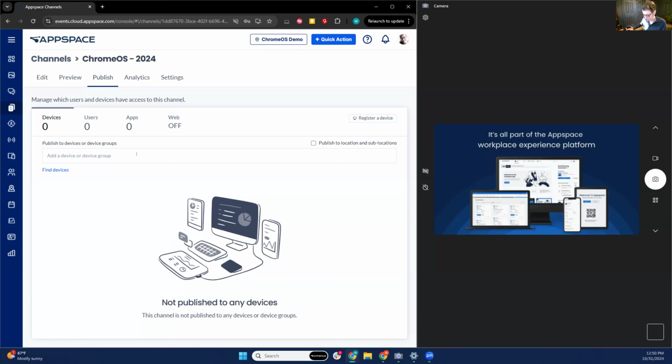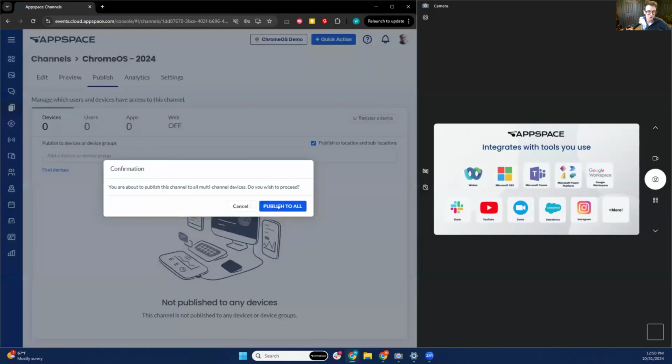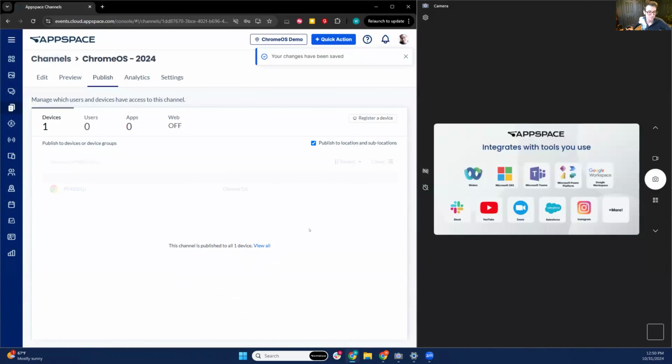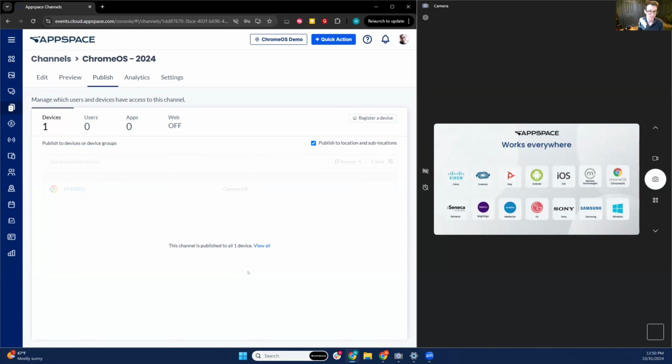I could publish this entire location. I think it probably auto-registered. I forgot to write down the serial number to make it easy to track, which is also a nice feature. But maybe I'll just publish it to all my devices here. Make it quick and easy. Yep, there it is. I knew it was P or F something. So now it's going to automatically publish to this device. So in the background, this device is now syncing that extra content, and it's going to incorporate it in its playlist. You know, no more updating or modifications or publishing or anything like that.